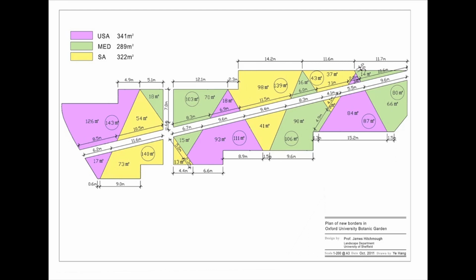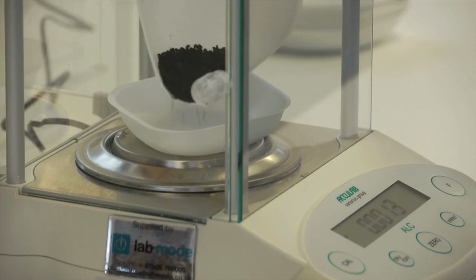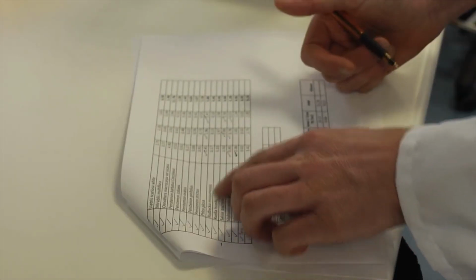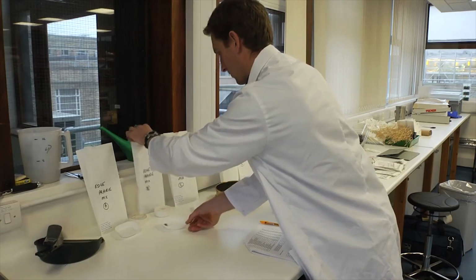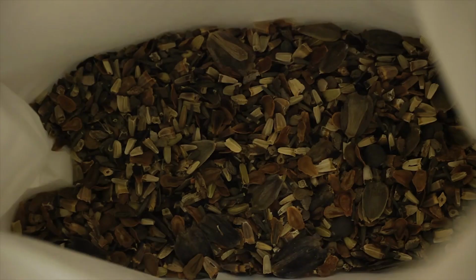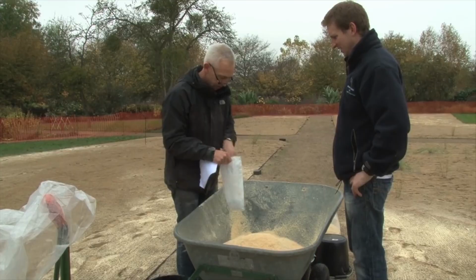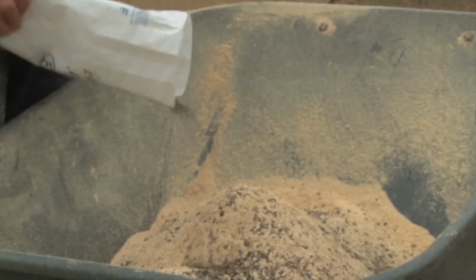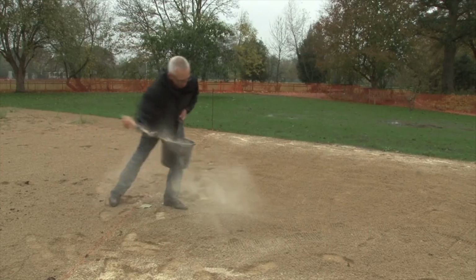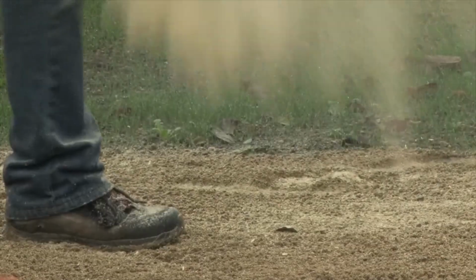Professor James Hitchmough of Sheffield University had devised a plan with plants from 3 different geographical regions, from the Mediterranean, South Africa and North America. Tom Price, the garden's curator, mixed the seeds to a very precise recipe. James then came down to Oxford, the seed was mixed with sawdust and then spread over the entire site, ensuring that the seeds were randomly spread through the mixture.